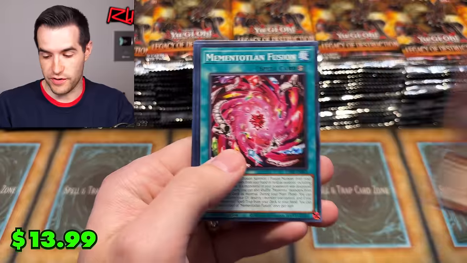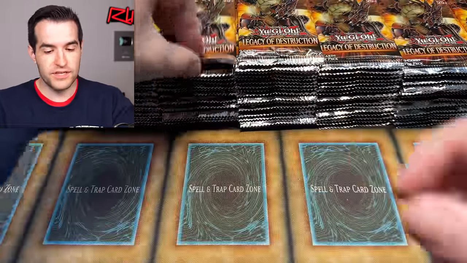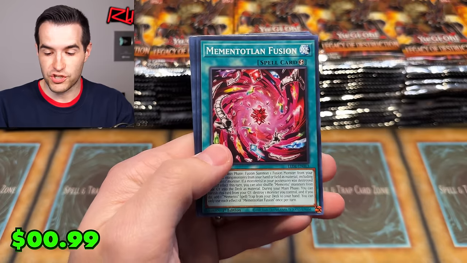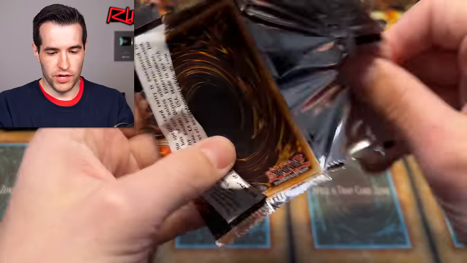Oh, there's a Pedra. That's number two. Okay, we're getting some Pedras now. White Lord. We're getting some good stuff. Second Pedra, very nice. Only one Diabel so far in this opening. We have a Gadget Trio, first one of those. Little gadget action. Legacy of Destruction, not of Darkness.